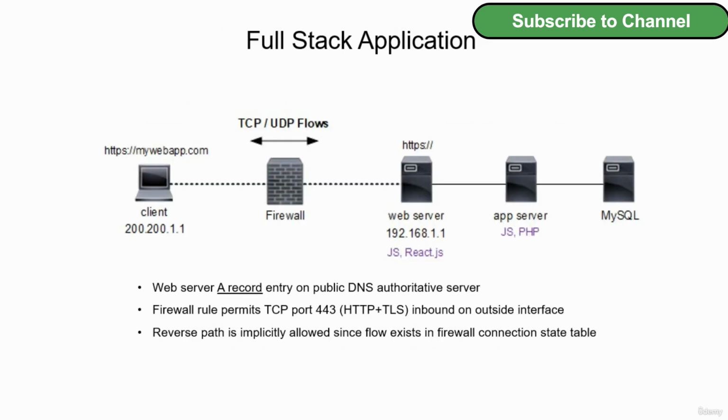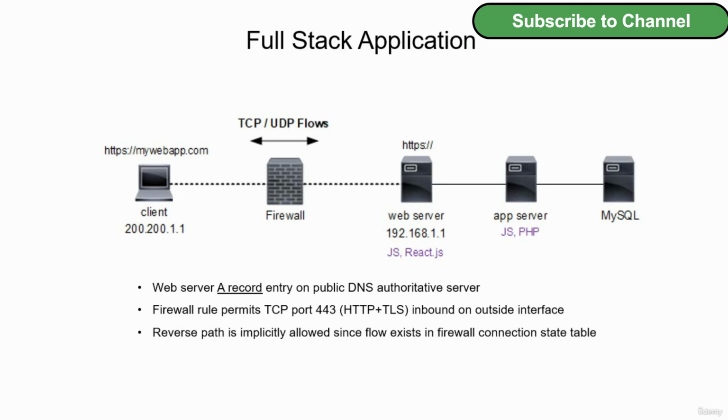And this is just kind of a stack application topology. So here I've got a web server, an application server, and MySQL database. And the firewall's got a bunch of TCP and UDP flows going through it based on the firewall rules and the connections between whatever clients are connected and servers. And so I've got some addressing here as well. So the 200 is a public address. So it's connecting from outside the data center into the data center.